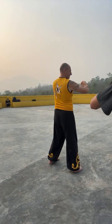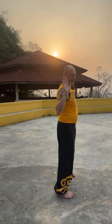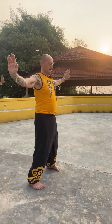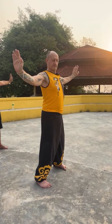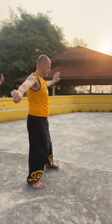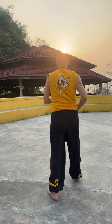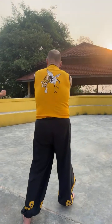And from there we come out, so the hands are either side of the shoulder. And push. Keep the fingers straight. Stretch. Push your hands apart. And stretch. And open up your joints. Now point the right hand back, grip a fist. Open the left foot like you do in the walking meditation. Take a step forward. That's right, and punch out like you were doing earlier. There we go. Elbow tucked in.